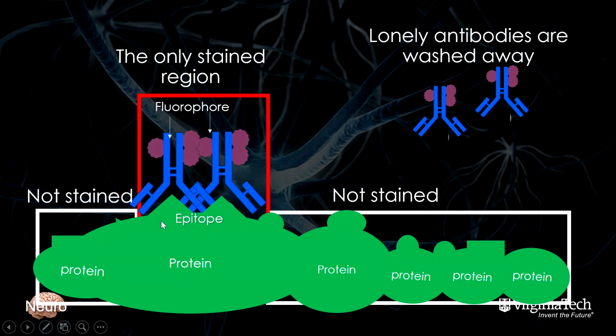And then each protein will have many epitopes. So these things sticking out, they are the epitopes. They also have epitopes underneath of them. I didn't draw that. And these epitopes offer a binding site for antibodies. And here are our antibodies. They will only bind to the epitope that has a 3D structure matching their variable end. So you see these two epitopes, they can bind, but these things, they don't.